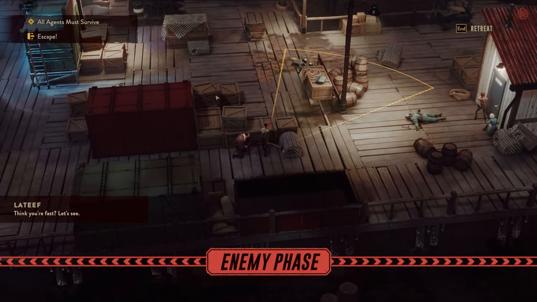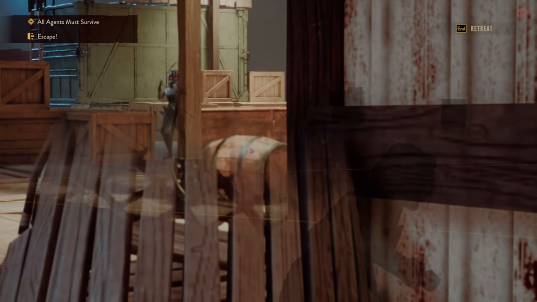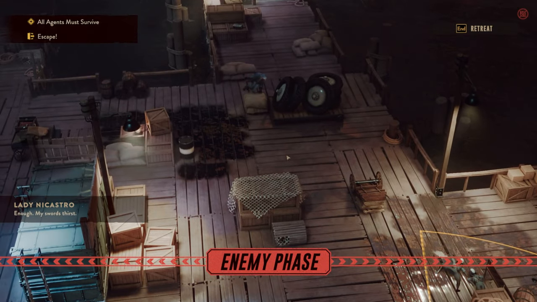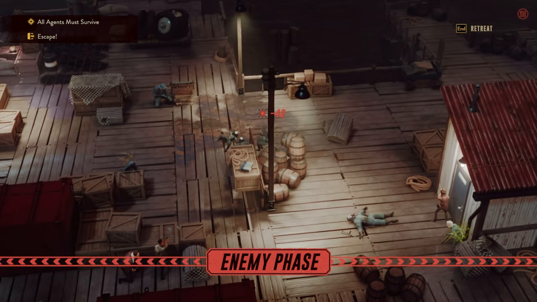Think you're fast. We don't know where she's running, right? Oh, here is the sign. Enough! Oh, my sword. She's poisoned. She threw a dart or whatever it was. Oh, nice.